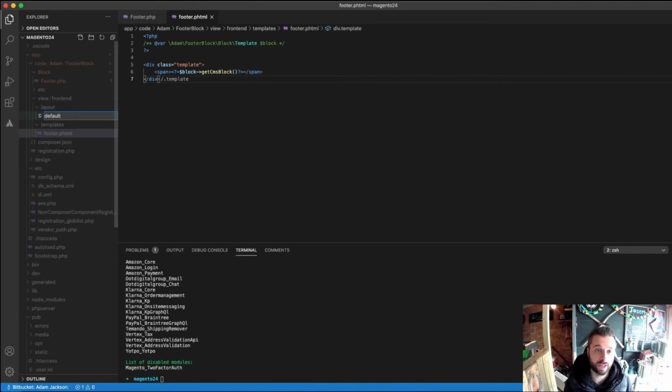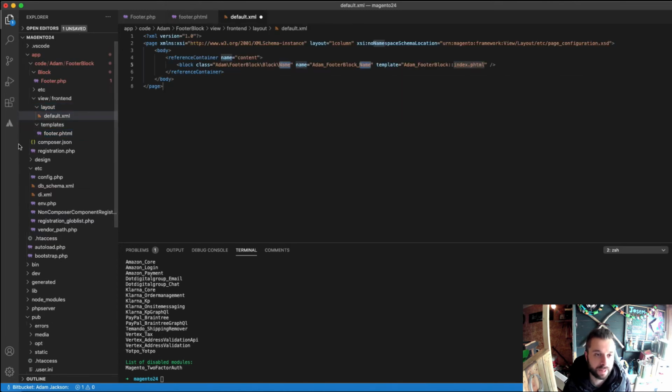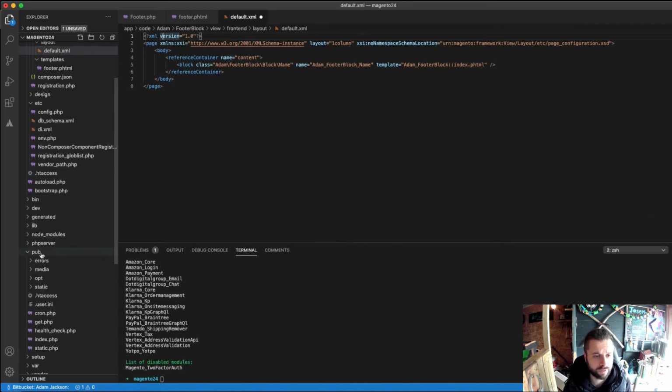And I was just showing you, in the footer PHP, that we can parameterize it to just display on the home page for now, just to demonstrate it. But we want it to be part of the default XML. And again, it's already created some nice boilerplate code for me, which is really good.